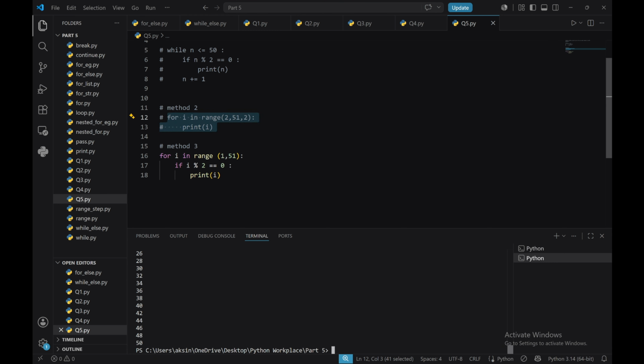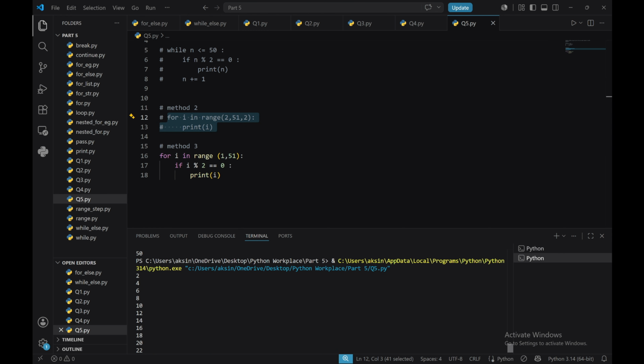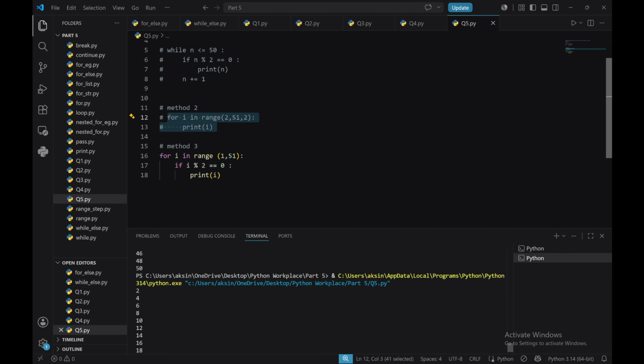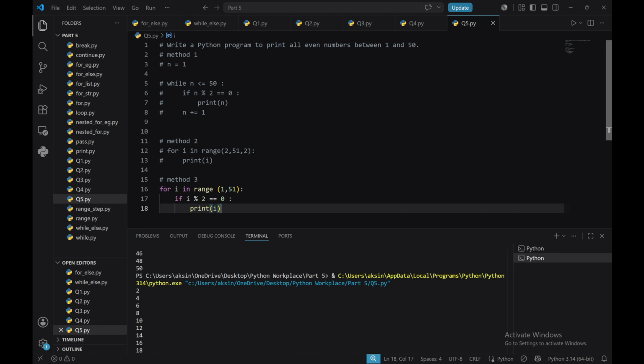Using this method we can also print here. As you can see, we can also use this method, and there are also many more methods.